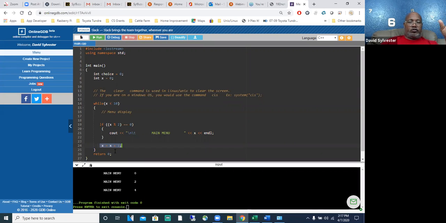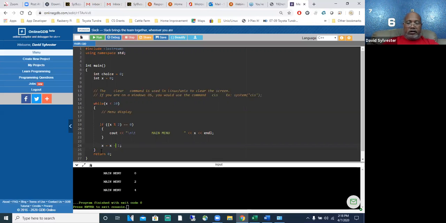If you've got those two, now you need something inside the loop to increment or decrement to reach that value that you're trying to test against. Because otherwise, your program will be what? In an infinite loop. Now, a simple way for me to make this exact program an infinite loop, I can simply say x is equal to x minus 1. What's happening? x is equal to 0. I said while x is less than 10. How many different values are less than 10? If I'm taking 0 and subtracting 1 every time, I'm going to what? Negative infinity. So now I'm in an infinite loop.